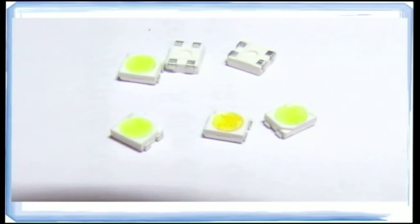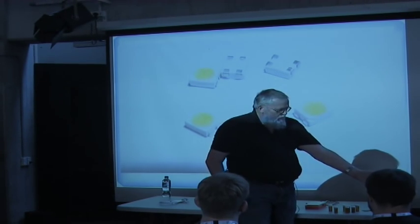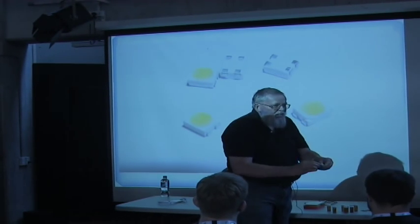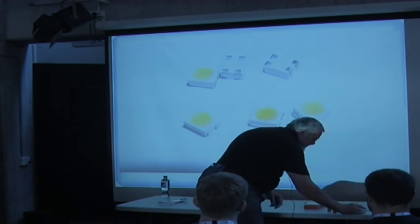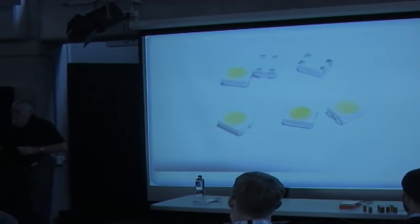Then you move on to... So what's the scale? As I said... Where is it? The reason I bought this lot was that you can see the real thing somewhere in one of these containers. There's your piranha LED if you want to have a look. As I say, the floor sweepings, if you've got a real use for them, help yourself.